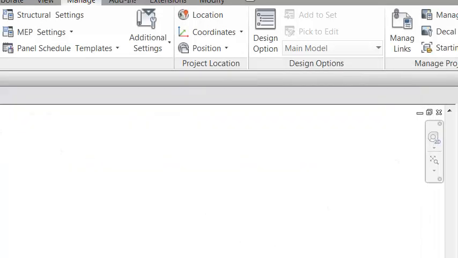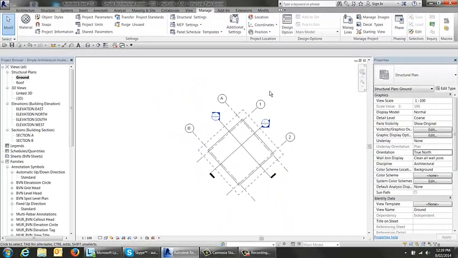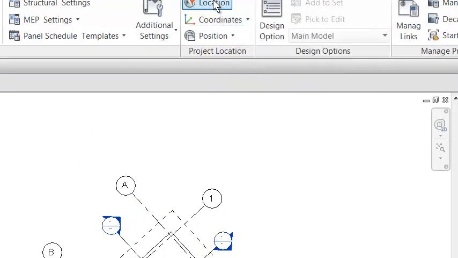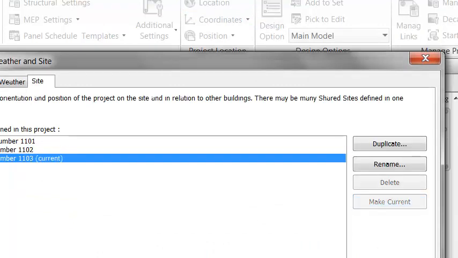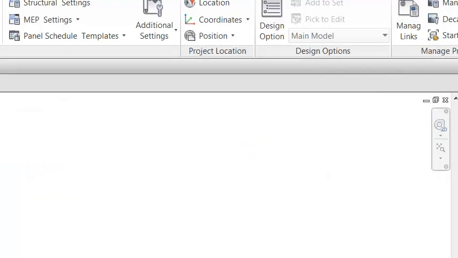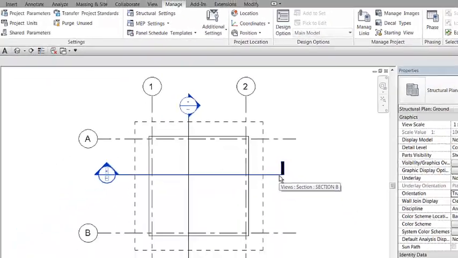Now if I go OK, oh, there's the other one. And then there's a third example, because we've got 3 in this site. If I come here, go location, go site, make current, and there's the 3rd location. See, we're still set to True North. Now later on, I'll give another little bit more detailed example of that, just to show you that it does work, and it does work by moving the world, not the model.